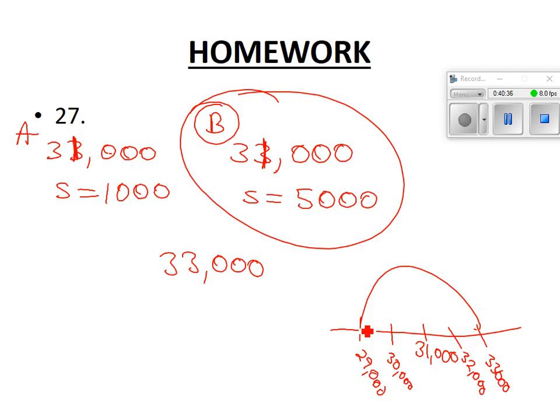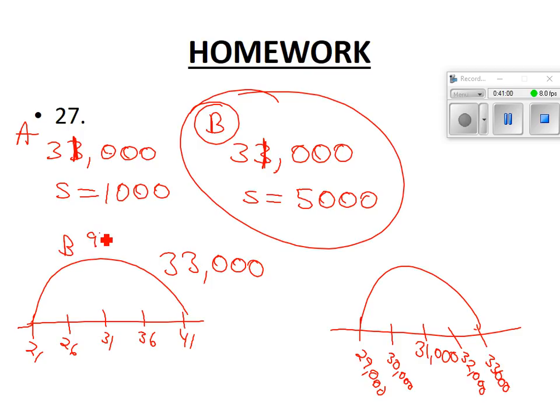All right? What would the other one look like? 31,000 in the middle. 36,000 over here, then what? 41,000. Down here, what? 26, 21. So for company B, there's like 97% of all their salaries are going to fall in this range. 97% for company A is going to fall in that range. Which company is it more likely that we're going to get an offer greater than $33,000 for? B. Is company A going to offer anybody more than $33,000? Probably not. Very low percentage. Like 1.5%.